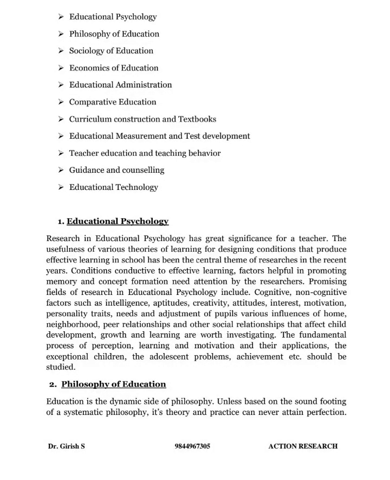Promising fields of research in educational psychology include cognitive and non-cognitive factors such as intelligence, aptitudes, creativity, attitudes, interest, motivation, personality traits, needs and adjustment of pupils, various influences of home, neighborhood, peer relationships, and other social relationships that affect child development. Growth and learning are worth investigating. The fundamental processes of perception, learning, and motivation and their application, the exceptional children and the adolescents' problems, achievement, etc., should be studied.